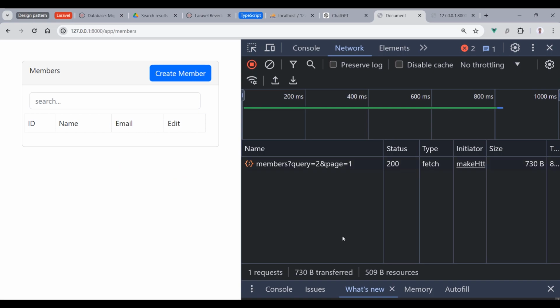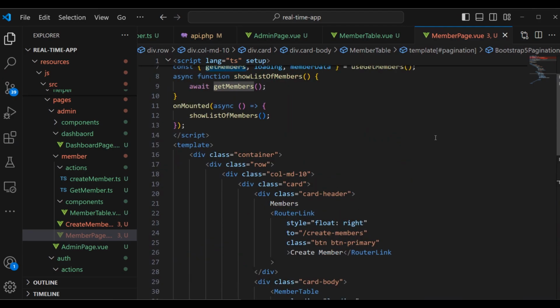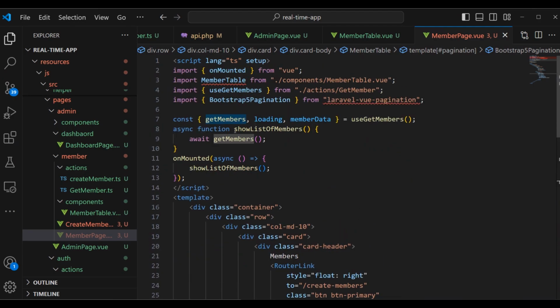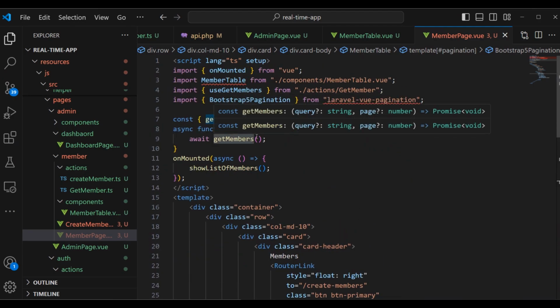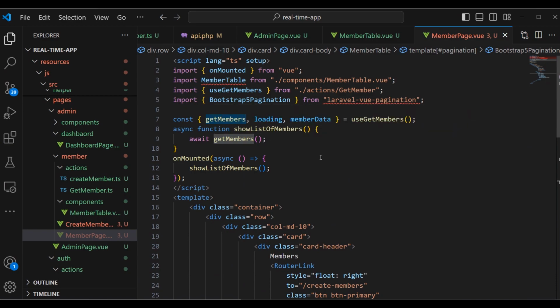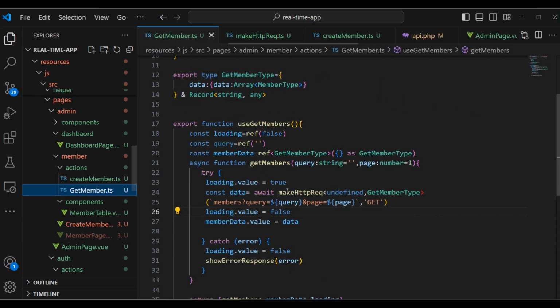What we are going to do, we are going to create right here. You can see we have right here the function get members. And what we are going to do is to get into the get member.ts action right here. You're going to see that we pass this. The query is the first parameter, and the page is the second parameter.